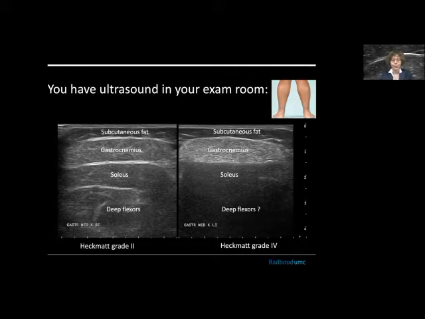And these are already images from this patient. And when I take the anatomy out, you can appreciate that even on the left, these muscles are white, much whiter, for example, than the subcutaneous layer, which they should be compared to. So on the left, you see a HECMAT grade 2 calf muscle, and on the right, it's a grade 4. And just by eyeballing these images, which you can literally create if you have the ultrasound scanner ready in less than 30 seconds, you know that you need to proceed with a neuromuscular screen in this kid.